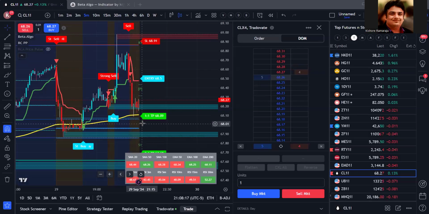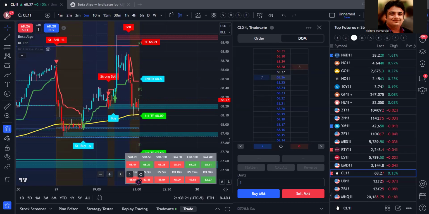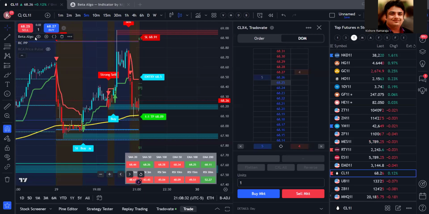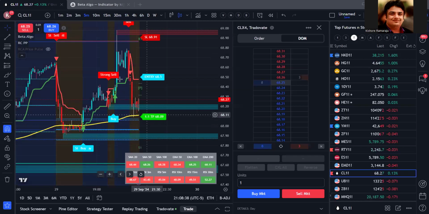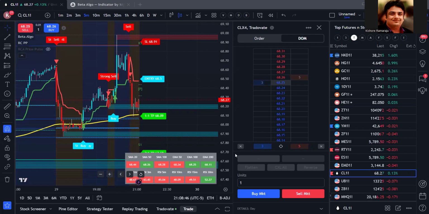So now if we get a buy, then again it can go all the way to the top. Right, again it touched the EMA 200. There is a support here. It is trying to bounce back. Right, again remember the rule. If price is above the blue lines and price is above the yellow line, always look for the buy signals. Buy signals are the best ones because generally it will try to move towards the upside.